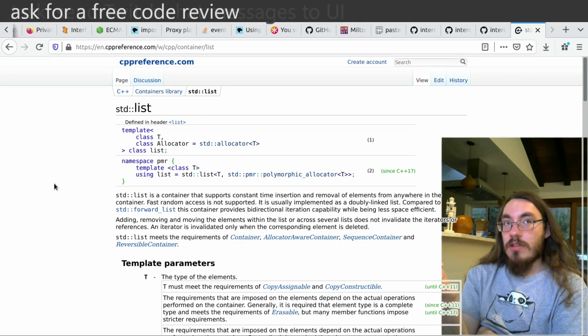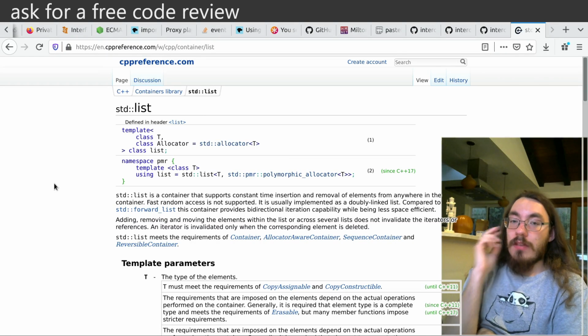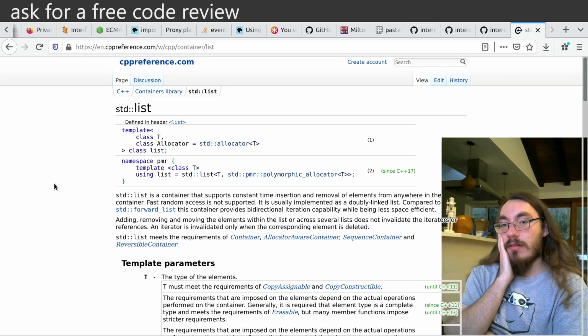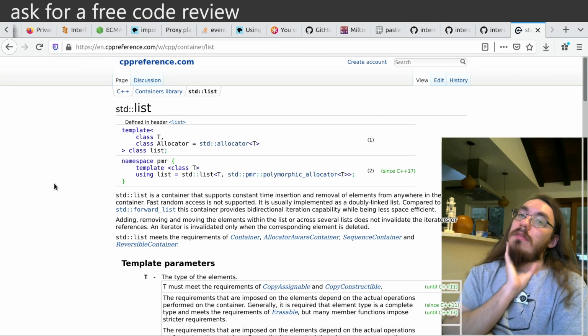Like your base class could have a create elements or create UI widget function that creates the widget, right?